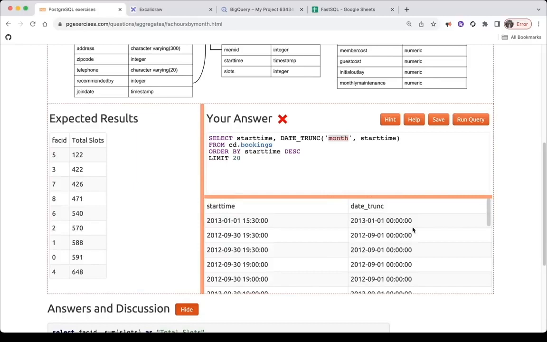So if I see here, then I can see that I have successfully calculated my cost. And let's look at the first row. First, the MEMID is not 0, therefore it's a member. And here the member cost is 0, meaning that this facility is free for members. So regardless of the slots, the cost will be 0. And let's look at one who is a guest. So this one is clearly a guest, and they have taken one slot, and it's free for members, but it costs 5 per slot for guests. So the total cost is 5. So based on this sanity check, the cost looks good.